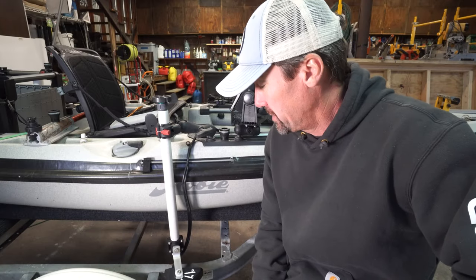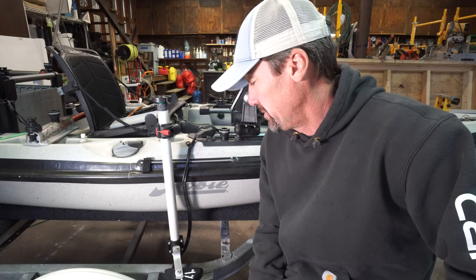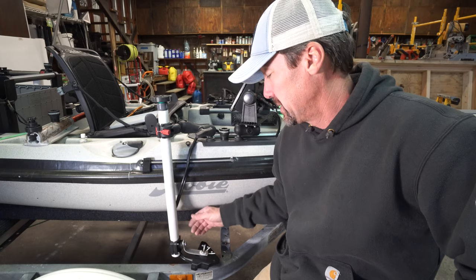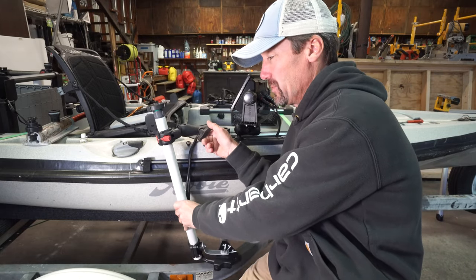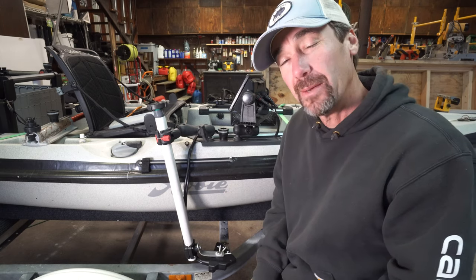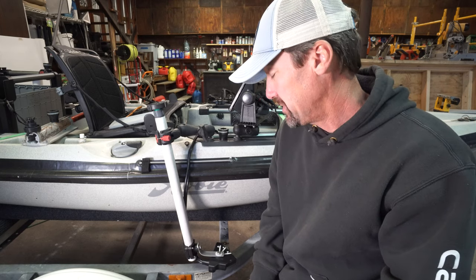There you go — a nice little fun shop build. There are going to be some bugs to work out, as with anything you build at home. This is my first iteration. I'm going to take it out tomorrow, do some fishing, and see how it turns out. The biggest thing I'm worried about is the angle at which I bent the bar — whether it's right or not. Luckily, with my setup I can just loosen my RAM mount and angle the pole to dial it in, then alter the mount afterwards to the proper angle.